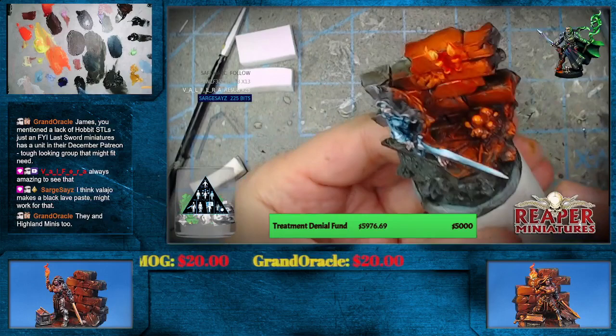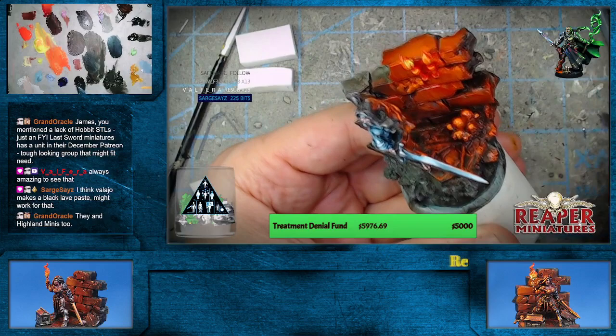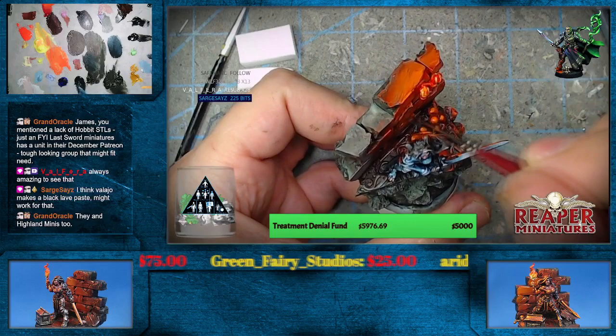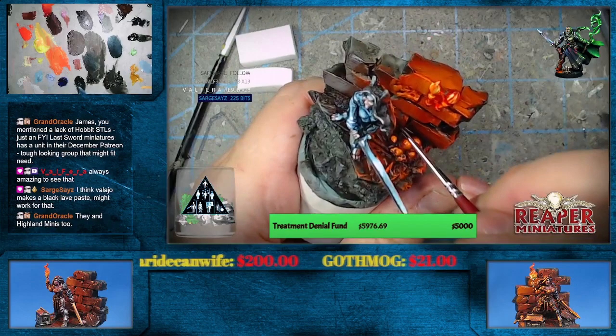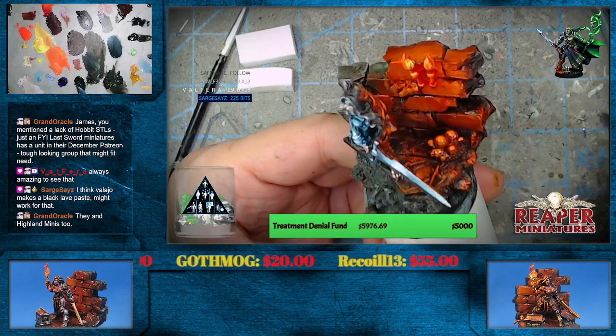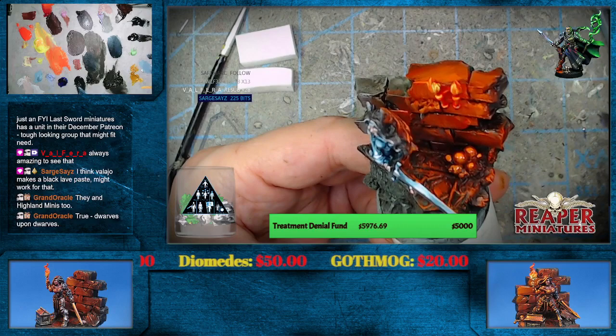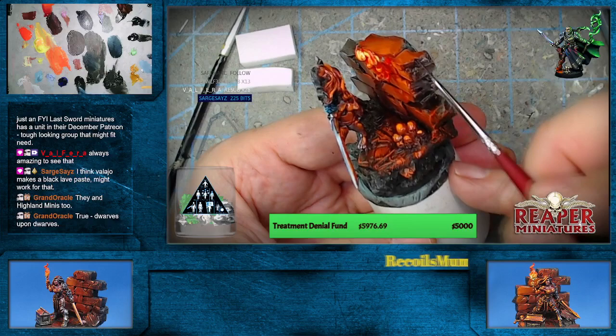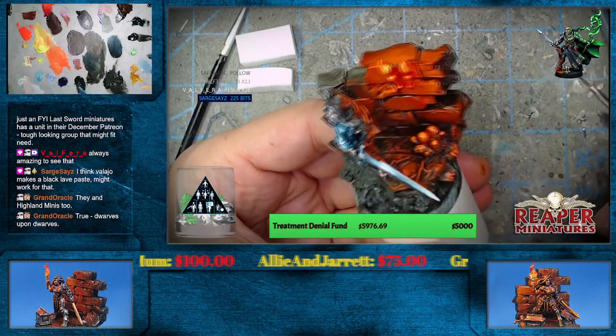Now I know it's kind of funny, Grand Oracle, right now Highland Miniatures is in their dwarf. Well, this is like five months in a row of dwarves. I have all of the Empire stuff. Oh, that's the thing we need to send Lamaness's way, the steam tank. Not that it's all that big, there's just so many darn pieces to it that it would take me a week and a half just to print that darn thing out. Sarge, actually, I had that. Yes, I used to have the black lava paste. I remember now. I think it ran out kind of quick because I liked it. It was a favorite. That was kind of a neat one. I definitely like that. Dwarves upon dwarves.